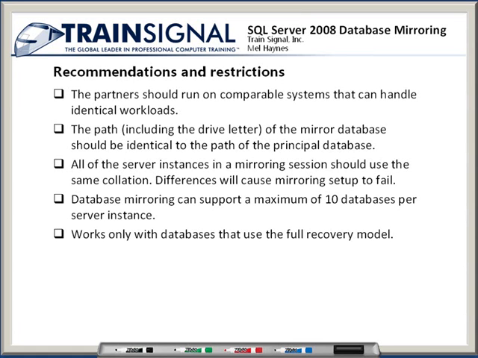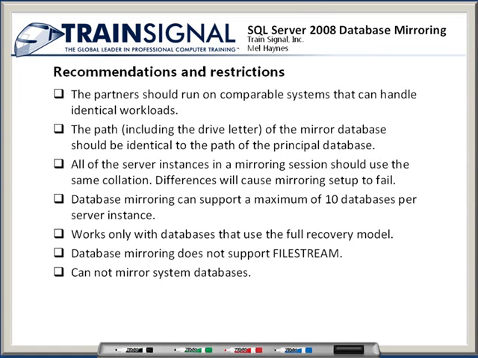Database mirroring works with the full recovery model, which makes sense, right? The only other two choices are your bulk logged or simple, neither one of which are going to give you any decent backup and restore capability. So mirroring is meant to be paired with your most robust recovery model. If you're wanting to use file stream, you have then decided you will not be using mirroring because mirroring is not supported if you're implementing a file stream column in any of your databases. And as I've mentioned before, your system databases, such as your master, your model, your MSDB, your temp, or any of your replication databases, those cannot be mirrored.